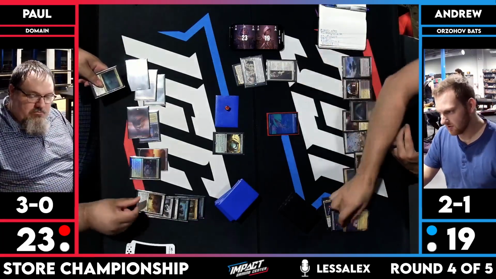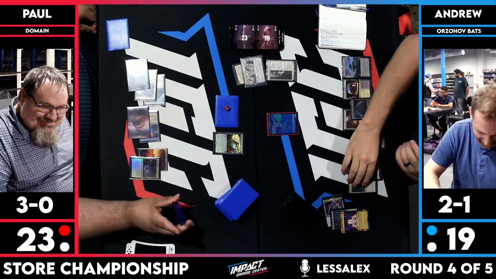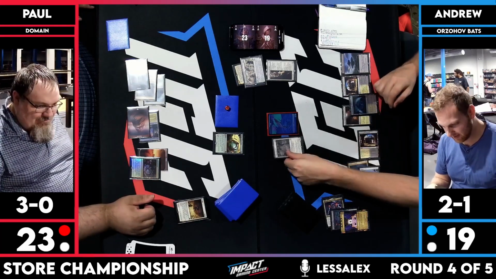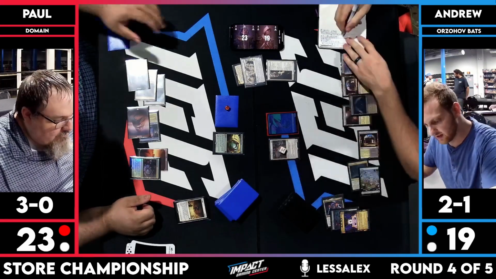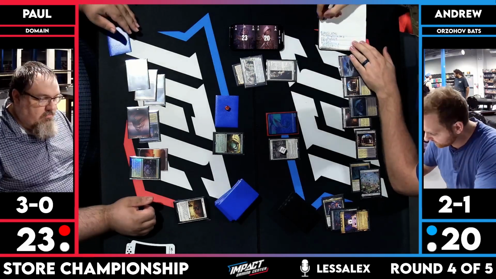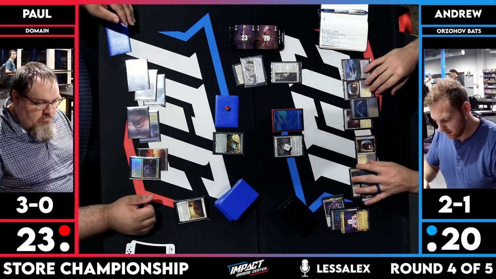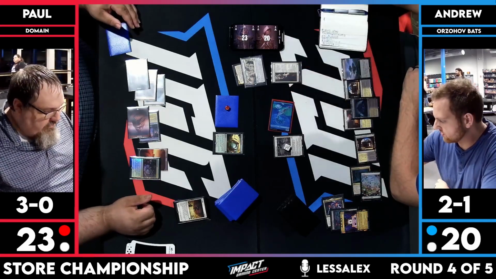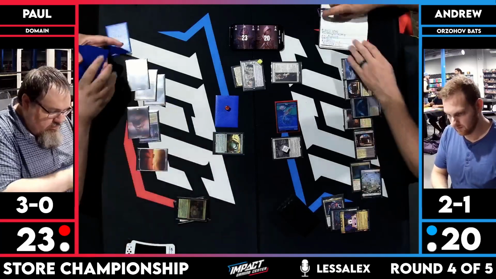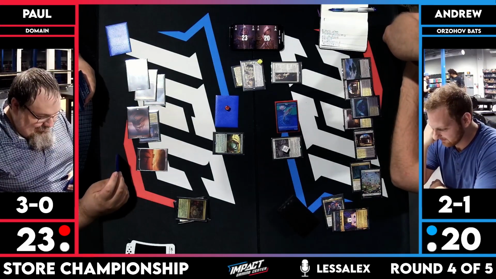Duress. There goes Sunfall. Chandler, ETB trigger, go to 20. Puts a counter on it. Fish gonna get in there, get in the red zone, brother. Fable Passage is gonna get sacrificed.